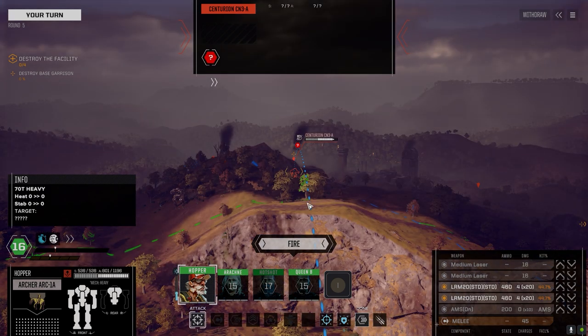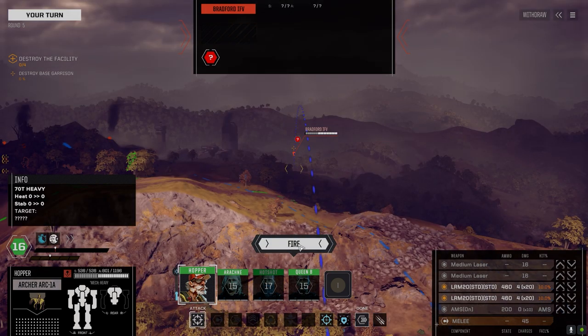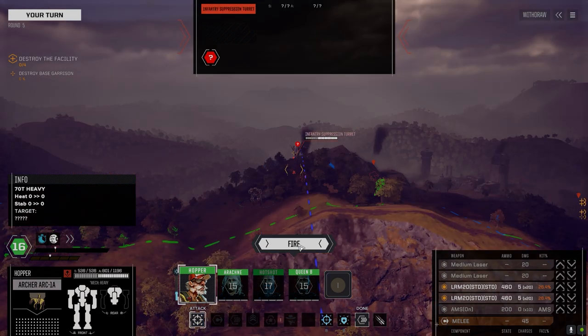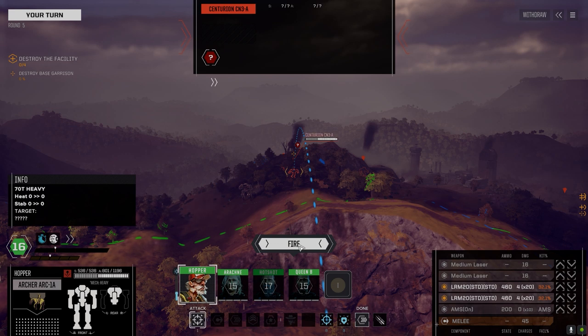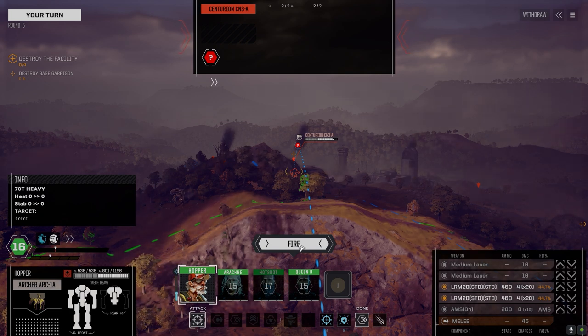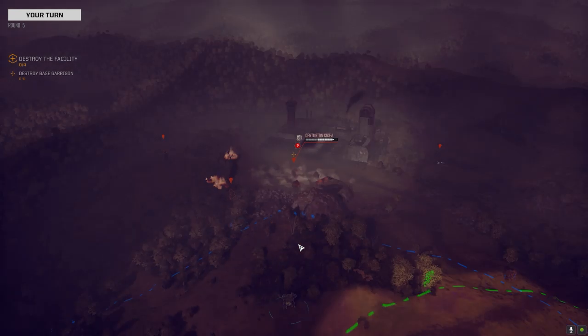44 on this guy. I think we should shoot on this guy. Let's see what else we've got. Bradford. IST. Nope. Let's take this Centurion. I'm going to go regular damage. Well, should we go inferno on this guy? He's really a heat neutral build, though. Let's just go damage.